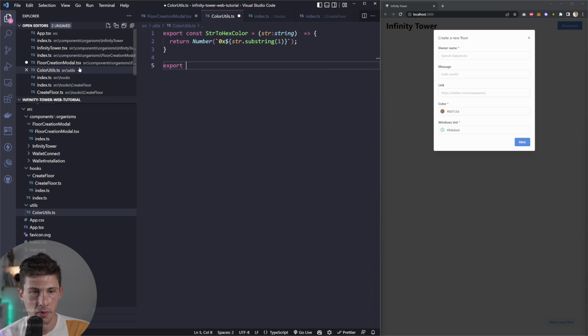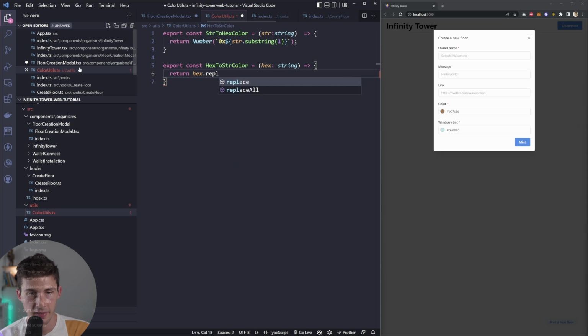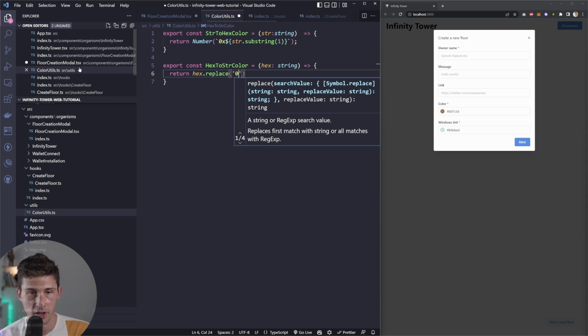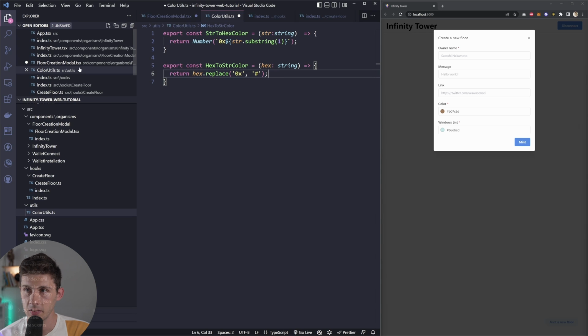And we'll do the reverse function as well. I don't know if we will need it yet, but let's do it. So we have the hex, which is a string we would get from, and we'll replace the 0x with the hash.